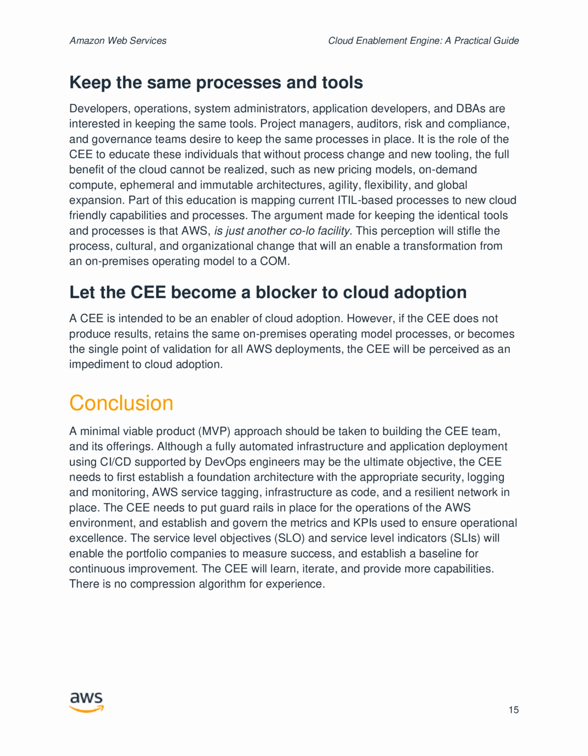The CCoE needs to put guardrails in place for the operations of the AWS environment, and establish and govern the metrics and KPIs used to ensure operational excellence. The Service Level Objectives, SLOs, and Service Level Indicators, SLIs, will enable the portfolio companies to measure success, and establish a baseline for continuous improvement. The CCoE will learn, iterate, and provide more capabilities. There is no compression algorithm for experience.